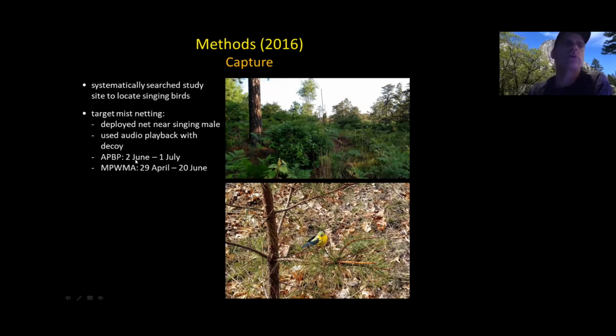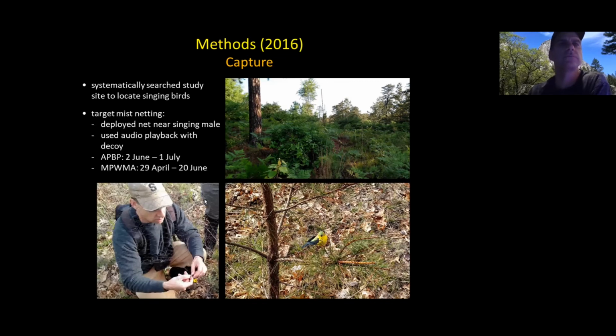At the Pine Bush, we did that work between the 2nd of June and July 1st, 2016. At Montague, Mike and his team did it between the 29th of April and the 20th of June. These dates were well within the breeding season when we could be sure that males would be aggressively defending territories. So here's me extracting a prairie warbler from the net.